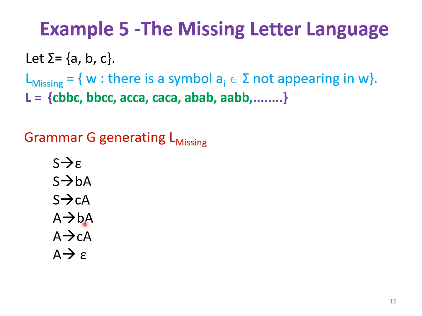So A tends to BA or A tends to CA, including epsilon. So A tends to epsilon. So these rules will be applicable for A missing. Similarly, if B is missing, then S will go to B. S tends to AC or S tends to BC. So you can see here we don't have any rule for B.